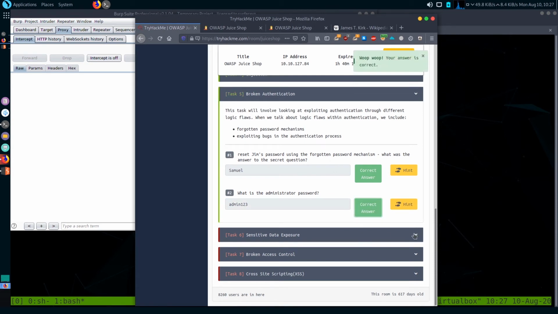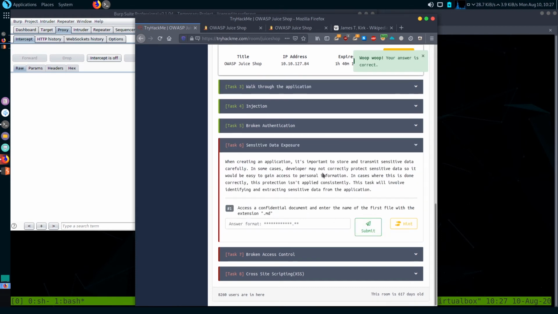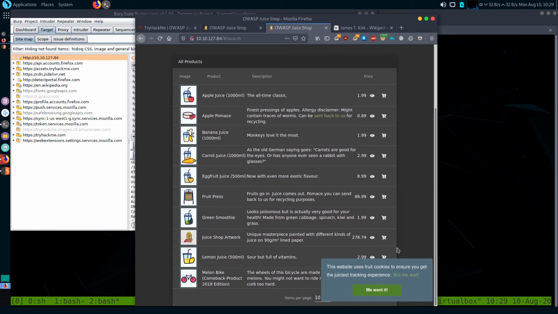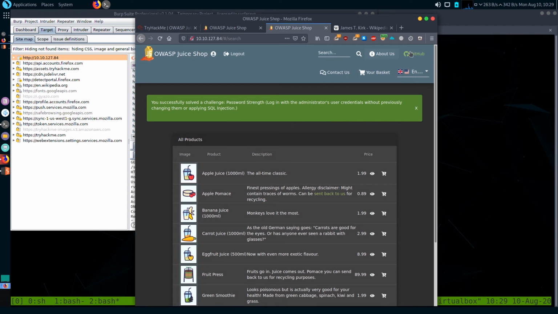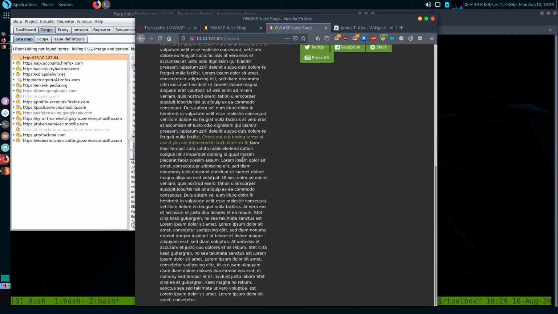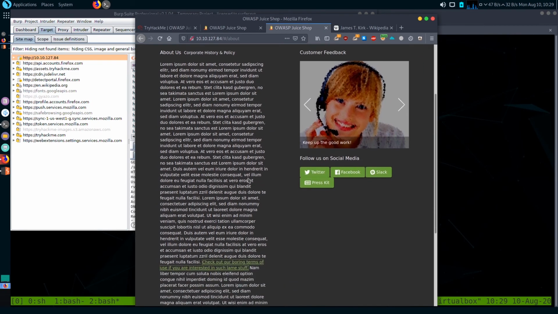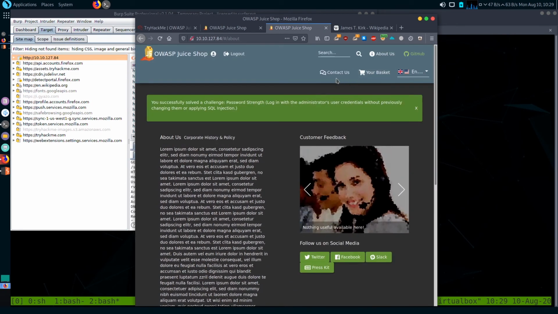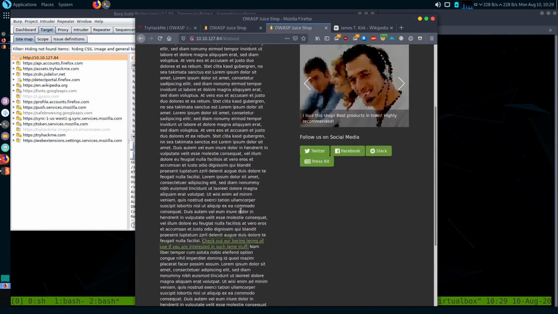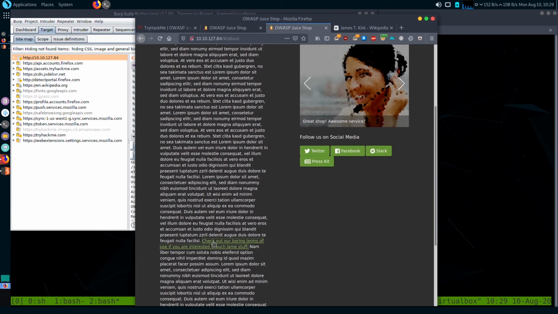Okay, now let's go to task 6, sensitive data exposure. It asks us to access the confidential document and enter the name of the first file. I went to this About Us page and was going through a bunch of data, and I found a link here.